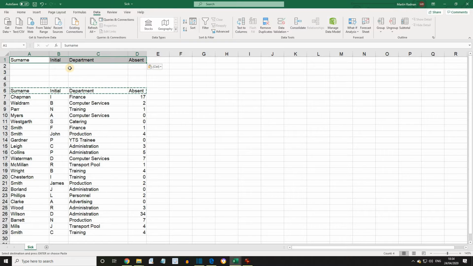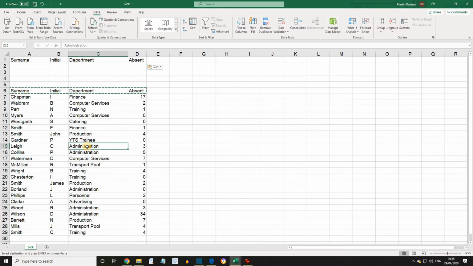So in this case, even though initially we're only going to be using some of these column headings for the advanced filter, even so I've included all of them so I can use this as a template for further advanced filters. To set up a search for all the staff in administration with less than 5 days absence, under Department, in row 2, enter the word administration, and again I'm going to copy and paste.